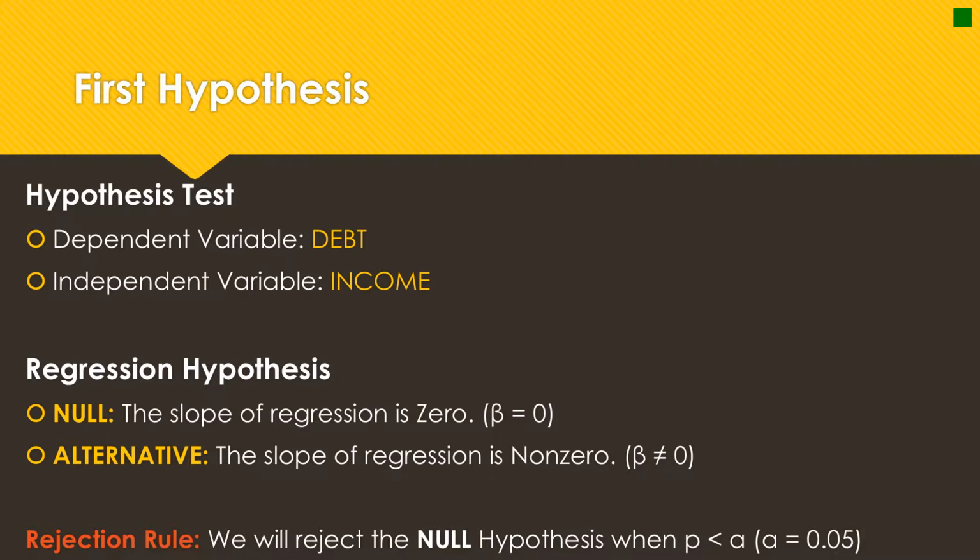So the rejection rule will be: we will reject the null hypothesis when the p-value is less than alpha. And we all know that the alpha value is 0.05 throughout our project. I think we have answered this question in a quiz as well, probably in the unit 4 or 5 assignment or quiz. I have no idea.